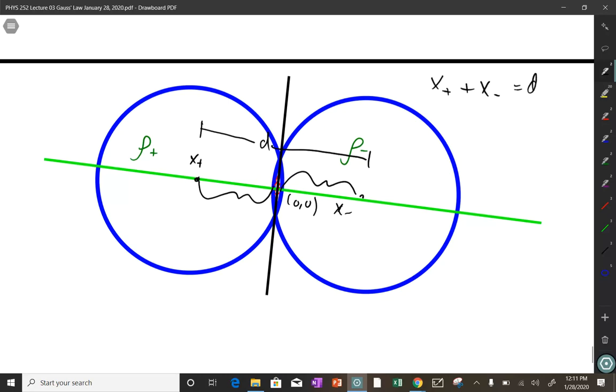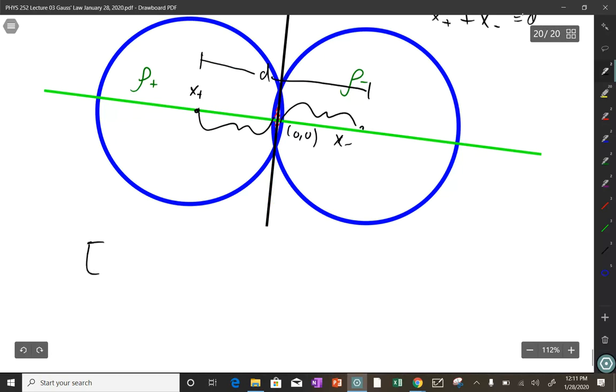Then calculate the electric field magnitude as a function of radius. Now, keep in mind, you're only looking at the region of overlap, so you don't have to go outside of the sphere. Find it for each one. Break it into x, y, and z components. And this is the last thing I'm going to tell you to help you on this one. Because this is three-dimensional, your E in the x direction is going to be your total E times x over r. And likewise, E in the y direction is E times y over r. And E in the z direction is E times z over r.